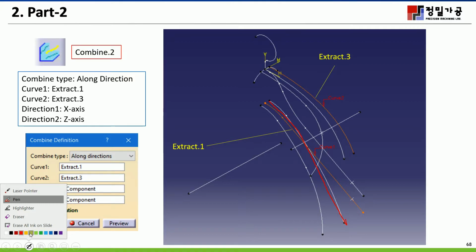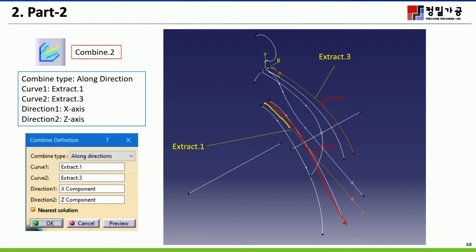I think you can change this color. And this extract 3. It is along this X direction, and this one along Z direction. Okay, so we create this new red line.